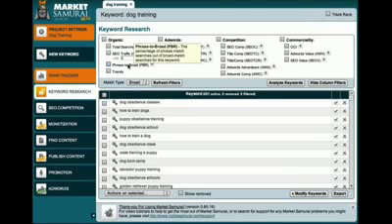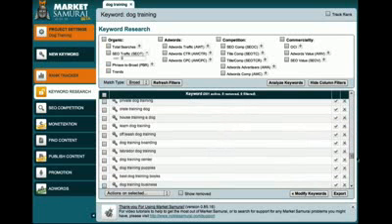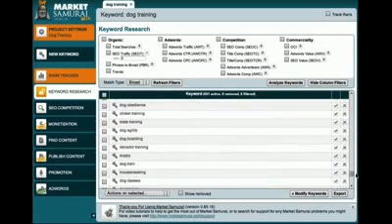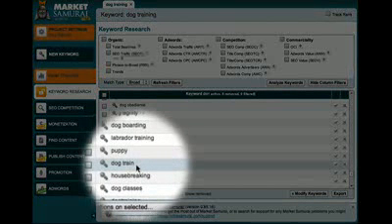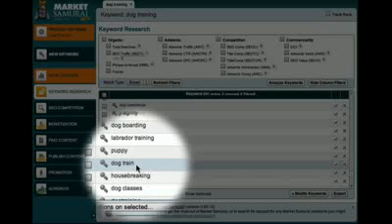Google generally does a pretty good job in returning keywords that are relevant to our original seed keyword. However, occasionally Google returns the words in the wrong order. For example, if I scroll down towards the bottom of this list, you'll see here that Google has returned the phrase dog train. In reality, it's much more likely that people are searching for the phrase train dog rather than dog train.